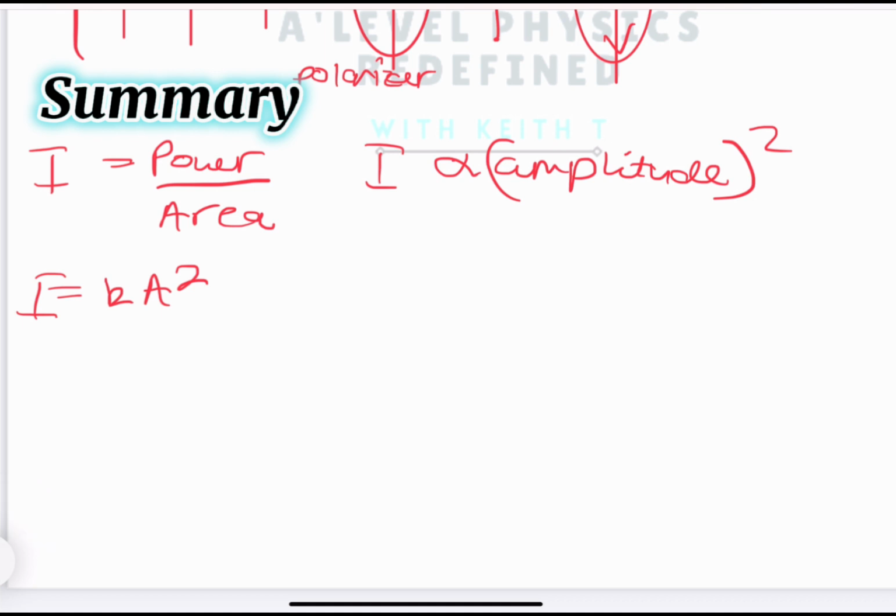Whenever you see a question that says the amplitude has changed, right? Always ask yourself, what is happening? Is the amplitude the one that is changed, or is the intensity the one that is changed? Go back to this equation. First put the amplitude, then put the intensity, and find what happens, right?